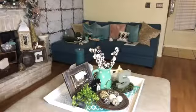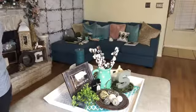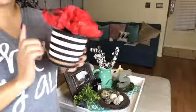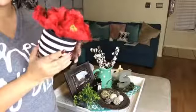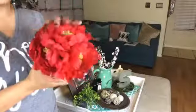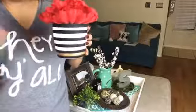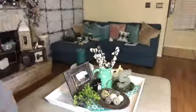So a lot of things in my home are representative of angels and heaven and my beliefs. These currently, you can find them at Kirkland's. They're last year's product, but I saw that they're bringing these out again. I've seen them where they have white flowers, and the vase is, I think, white with gold polka dots. So this is something you could plug in there for spring. When you start bringing out your spring and throw some gold Easter eggs around there or whatever, that's definitely cute.